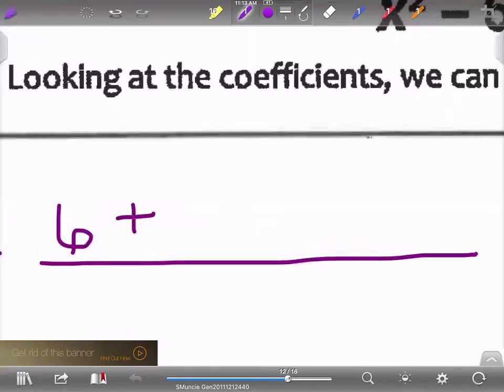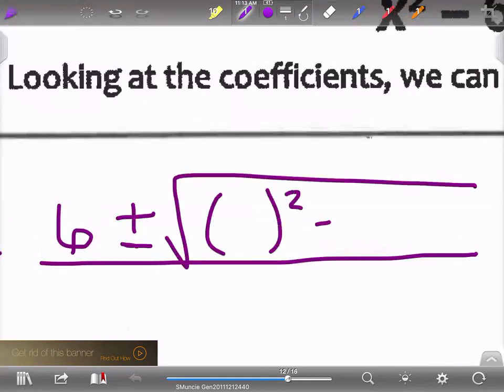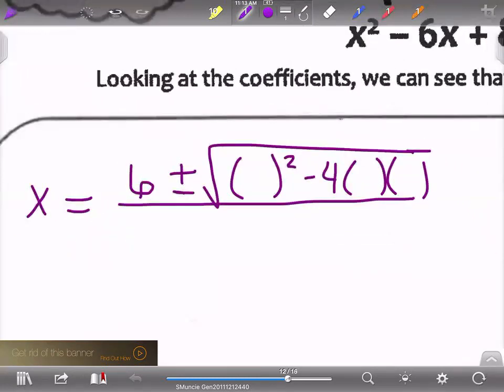Then comes the plus or minus sign with the big old square root. While I write the big old square root, I go ahead and put in all the parentheses that I'm going to need to put information in. So I just make it a habit to fill this out just like this. Sometimes I actually go ahead and write this on the bottom. And then I just have to go through and plug in the numbers in the correct positions.